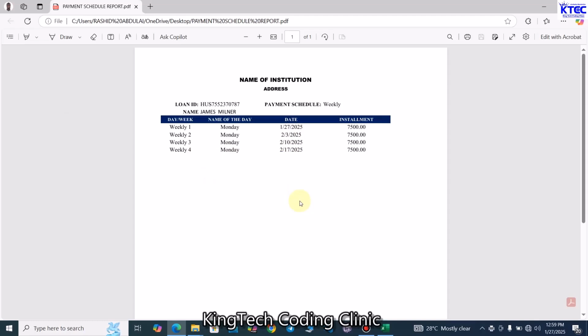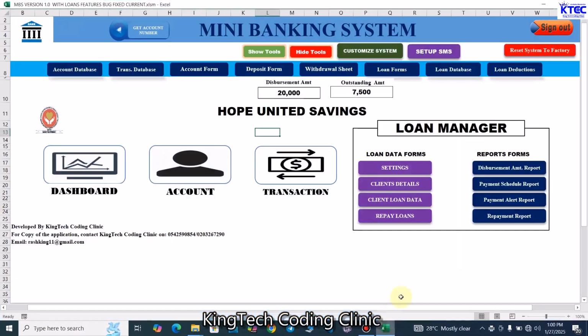Okay, so since the payment is weekly and it's going to be 4 times weekly, that is 1, 2, 3, 4, and it's going to be falling on Mondays, in that order. And for each and every installment, these are the dates that are in line with these days, and these are the installments you're going to pay for this number of periods. You pay 7,500, 7,500, 7,500. That is the report. So these are the things these clients wanted.